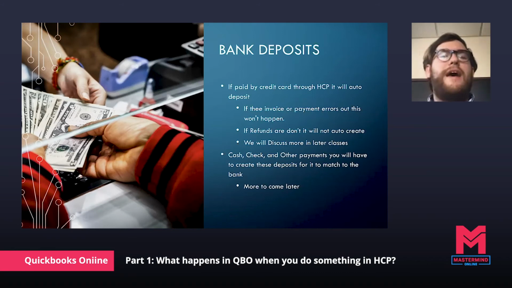Since everything is going into undeposited funds, you're going to have to go in and select those payments to deposit them into the bank account and batch them together, because most companies don't take one check to the bank. They don't take one person's cash to the bank. They group everything together, and they take 5 or 10 or 20 checks, depending on the size of the company. And if you're depositing those individually, then you're not going to have your bank register in QuickBooks match your bank statement, because your bank register is going to show 20 check deposits instead of your bank statement saying 1 deposit. Now, they're going to add up together, but they're not going to exactly match, and that's what we want to see.